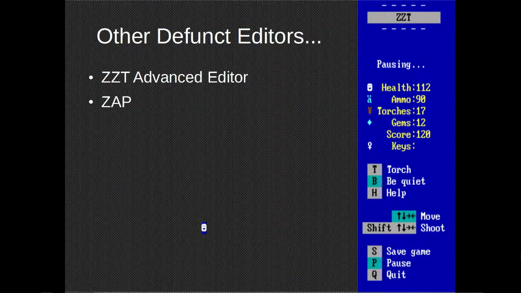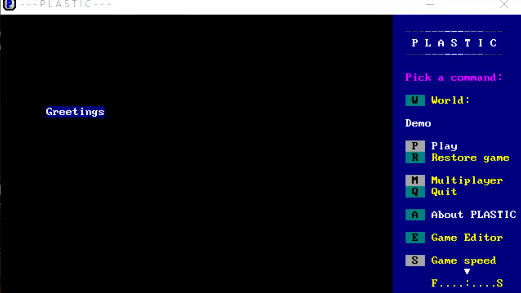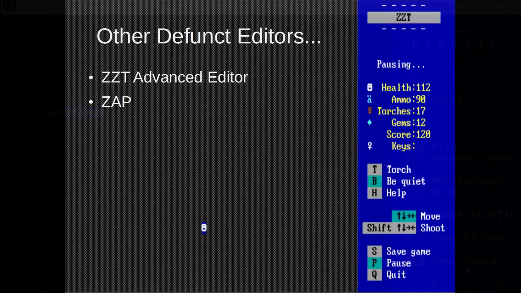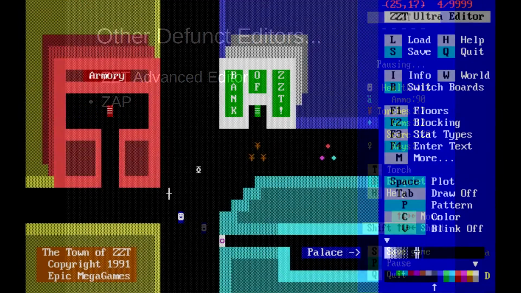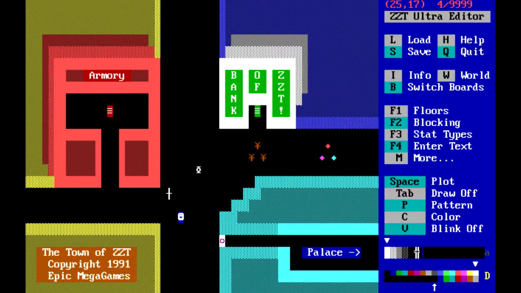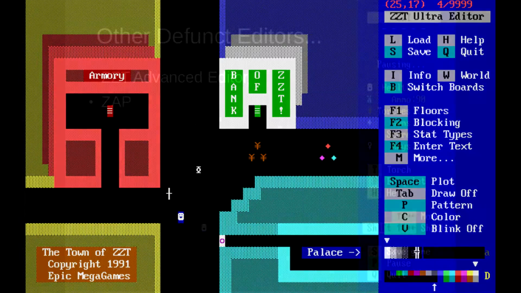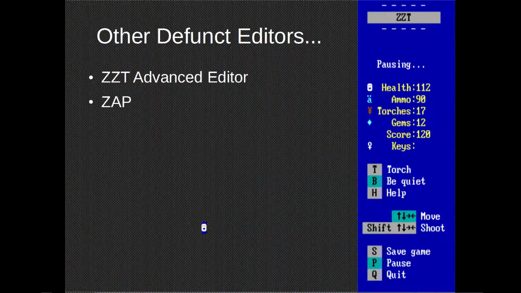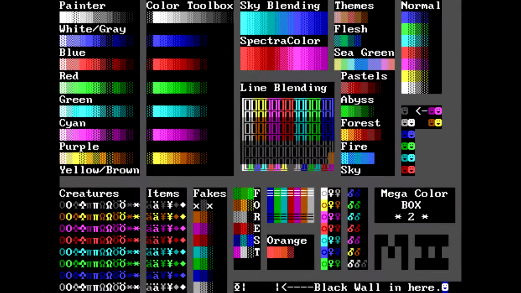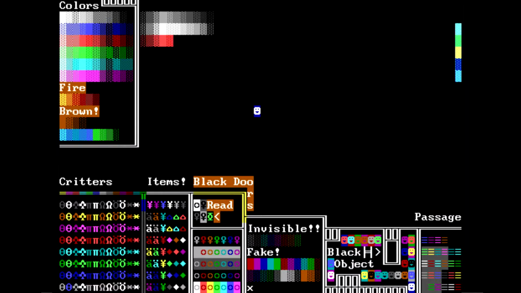You can do editing in a couple other ones. There's Plastic, but I don't believe you can save in the ZZT format. Then there's another project right now called ZZT Ultra that's currently Flash based online, so that's pretty cool. But KevEdit hands down is going to be the best editor for you, in combination with Mega ZZT, Super Color or Super Tools Kit, whatever they call it, STK. And there's a couple of other boards too where you can just copy and paste different features and colors in. That's still going to help you.